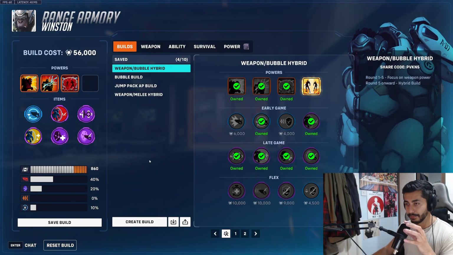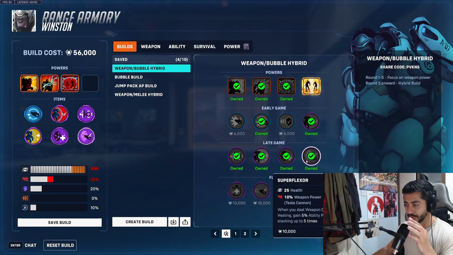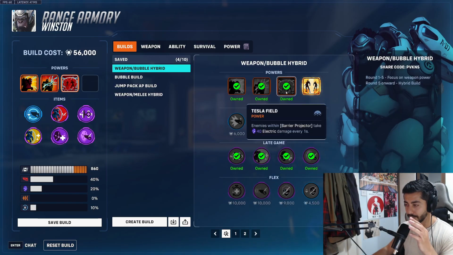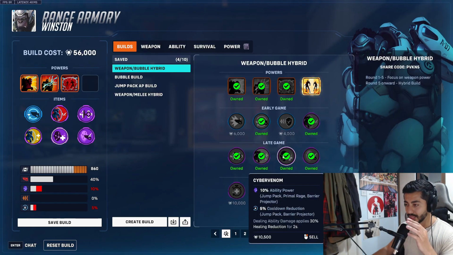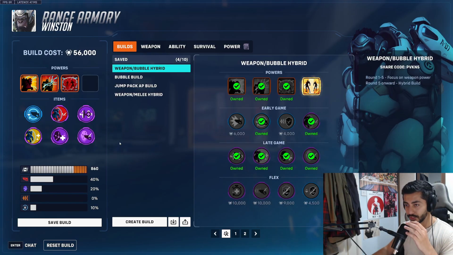But assuming the game hasn't gone that well, you should be able to at least grab Cyber Venom and Super Flexor. This will synergize with the bubble damage. Each time that ticks every second for everyone in it, they will get anti-heal applied to them. And also, since you're using your Tesla cannon a lot and it does so many hits, you're pretty much always going to have full stacks of Super Flexor, meaning you're always going to have 25% ability damage and also the 10% damage from Super Flexor. So you can start to see that's all synergizing together.